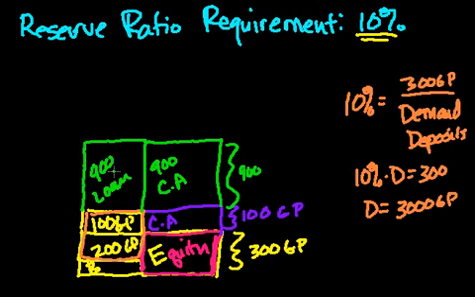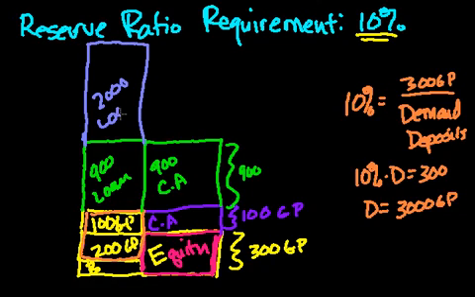So let's say someone has a really big project. They want to build a bridge over the local river or whatever, and they'll charge a toll, and I think that's a pretty good idea because people are very likely to use that bridge. So I'll give out a loan to that person. So I'll give out a 2,000 gold piece loan to that person.